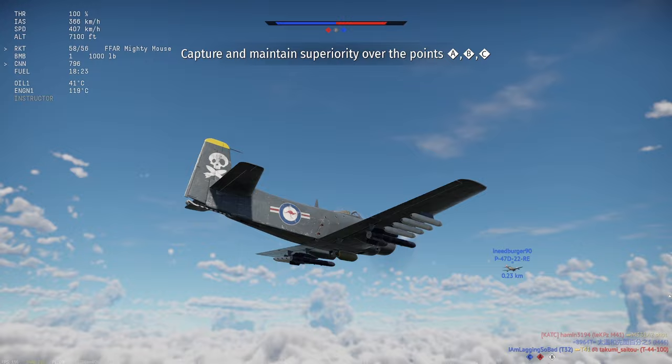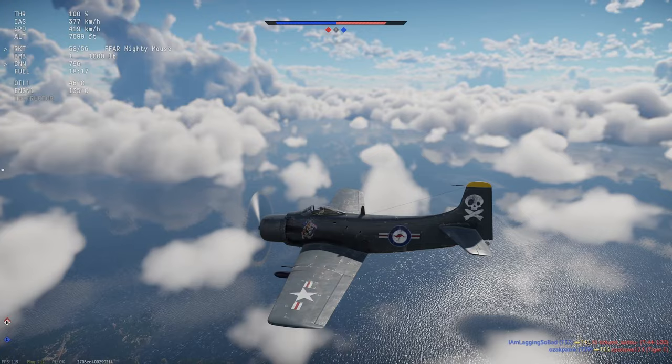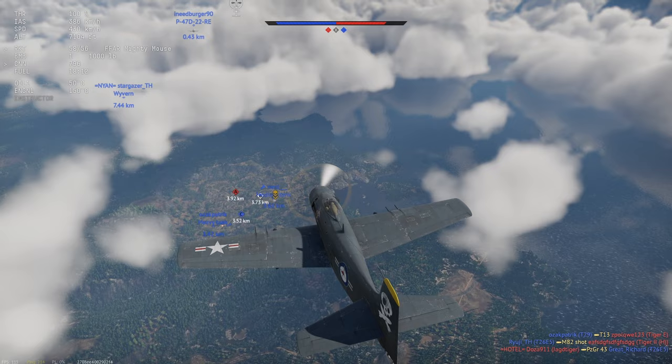So it does allow me to switch to a suitably Vietnam era aircraft, the Sky Raider. Although this is the AD-4 or AD-2 Sky Raider, not the A-1, because that's still like $100 on the marketplace. Seriously, how is that thing so good that people are willing to pay $100 for it?